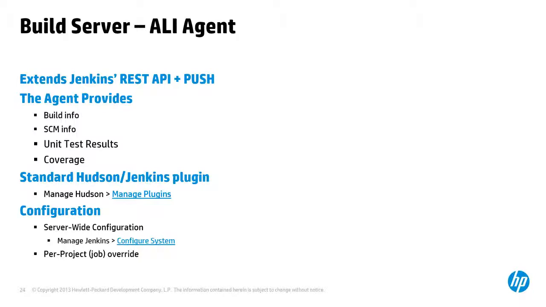The configuration of the plugin is then very simple. You can configure it on 2 levels. You can create a server-wide configuration, which means setting defaults for all the build jobs. Here you can specify where your HPALM server is and additional attributes, and then you can specify it or override it per project. The server-wide configuration is not mandatory. It's a best practice to specify it there to have a reasonable default, but if for some reason you would like to specify it only on the level of particular jobs, it's also a valid setup.